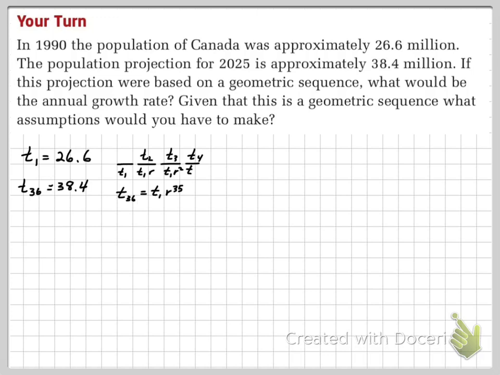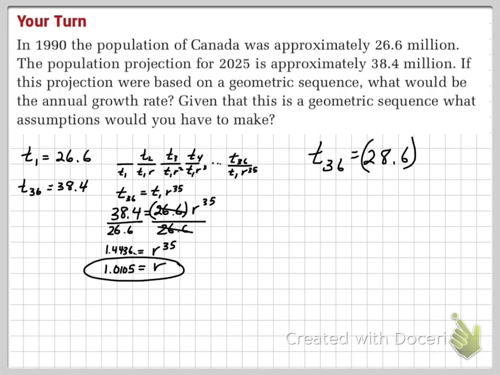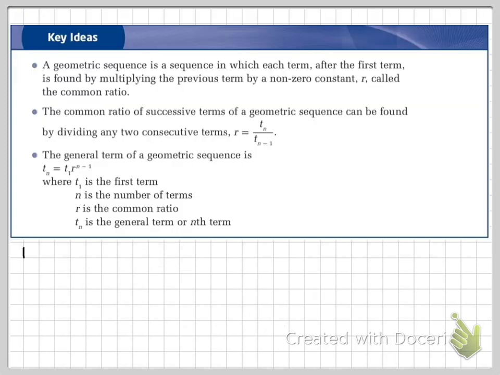Again, this takes us to the end of our last example. We're going to work through this one by yourself. Here are the key ideas, and your assignment for this section is to do page 39, numbers 1 to 6. I'm sorry I didn't have time to work through the your turn questions. That's something that you can do on your own.